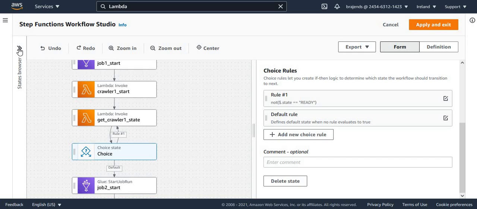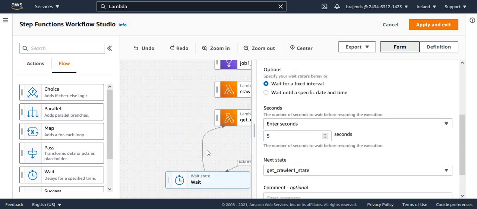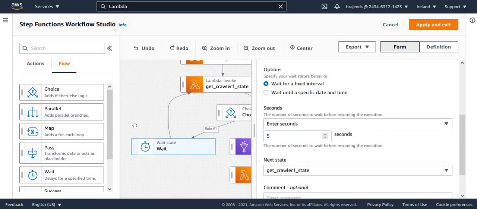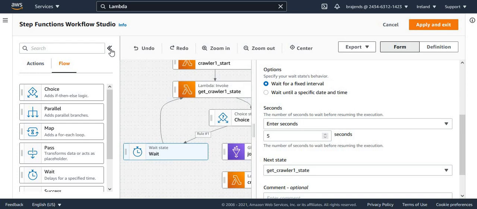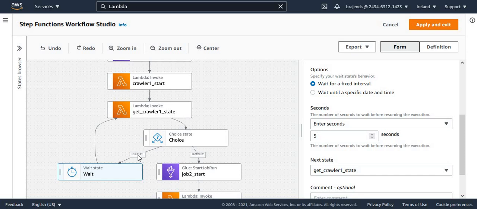So to do so, I'm going to introduce a wait condition over here. I'm simply going to say wait, and if I can put a wait over here, yeah, so here we go. So now this is how my business logic looks. I'm saying that if my rule 1 follows, then you simply go to the wait condition, and I'm going to wait for, say, 3 seconds, something like that, and then go and check the status again.